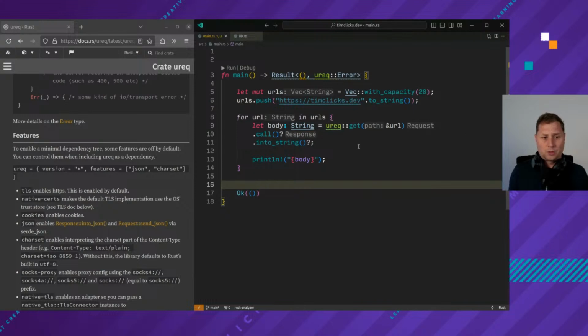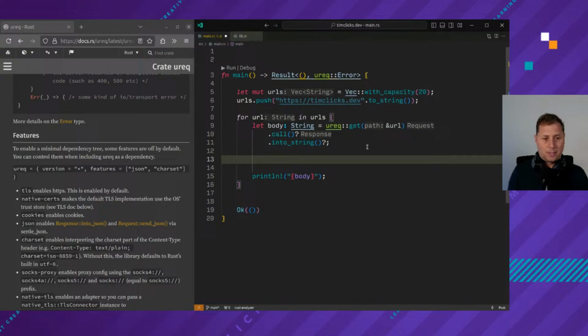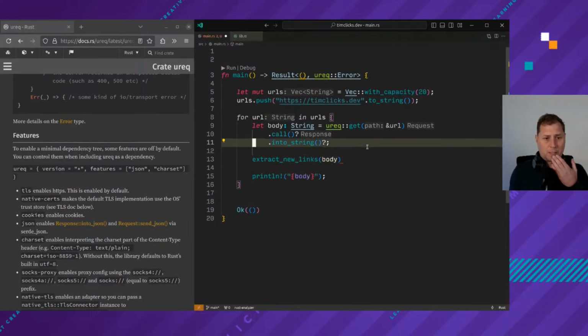So here's our body. It's a string. And now we need to somehow extract new links from the body. In fact, we could even do it from the request, because we might want to interpret the header as well. But maybe let's not bother.